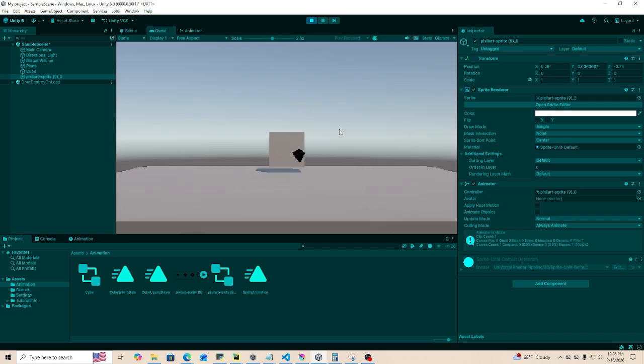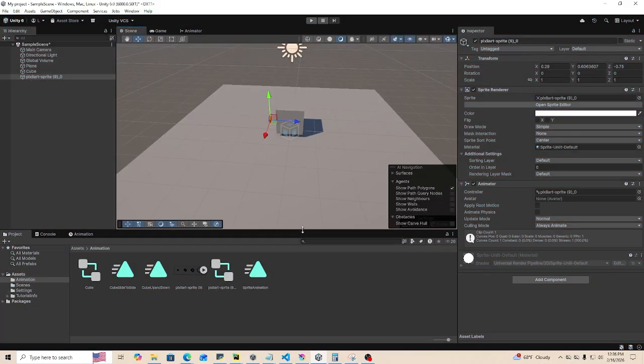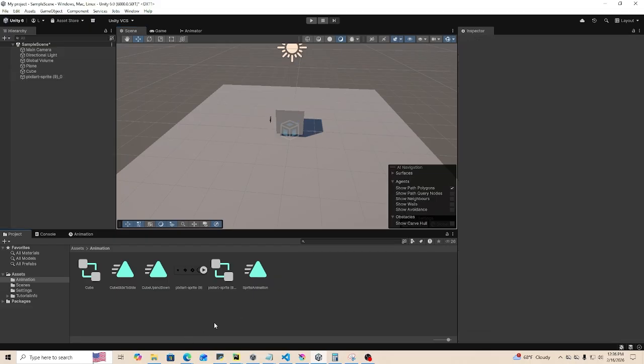So that's how you can have your pixel animation. So yeah, that's pretty good content.